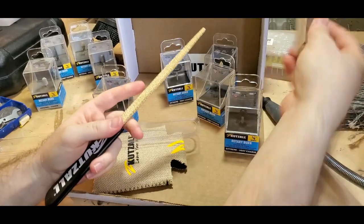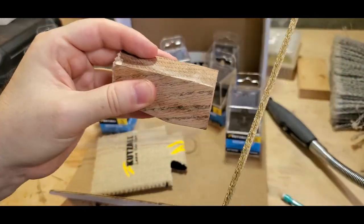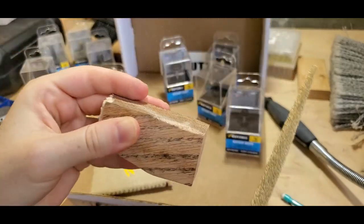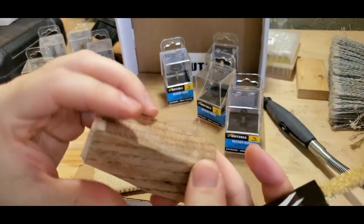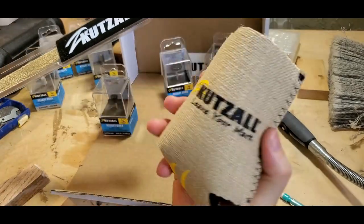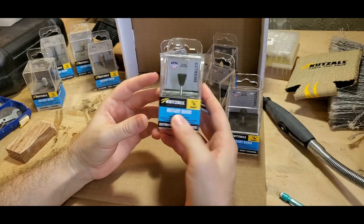I've got some pieces of wood here - this is a hard piece of wood, this is red oak. We can really get that rounded off very nicely, so that's pretty cool, comes in handy. Got a little drink koozie. So we got the carving burrs and a dovetail bit.